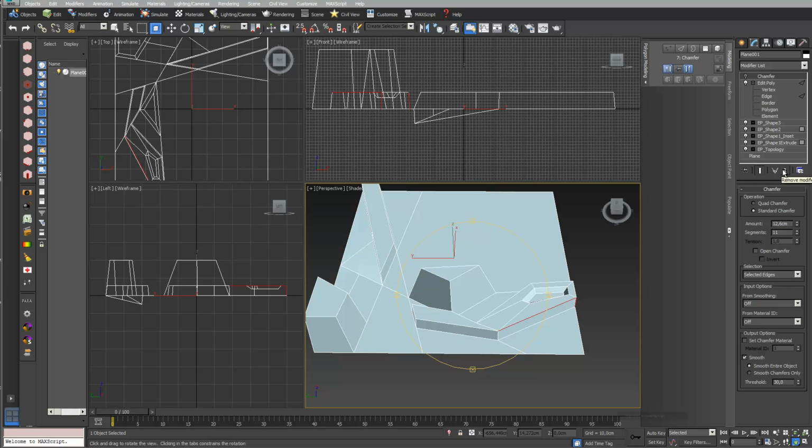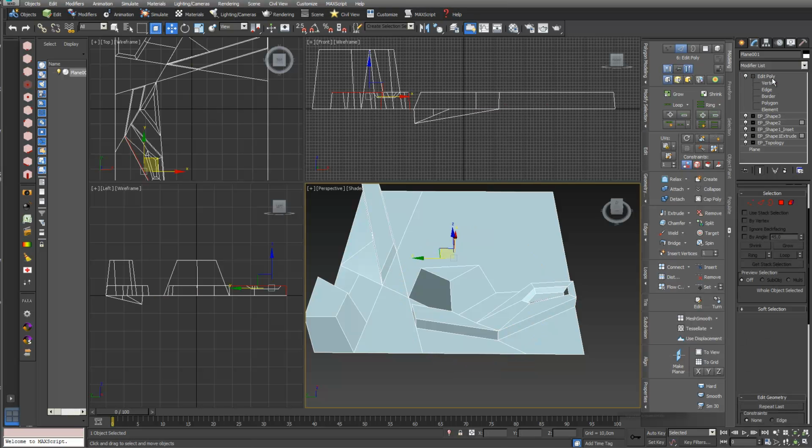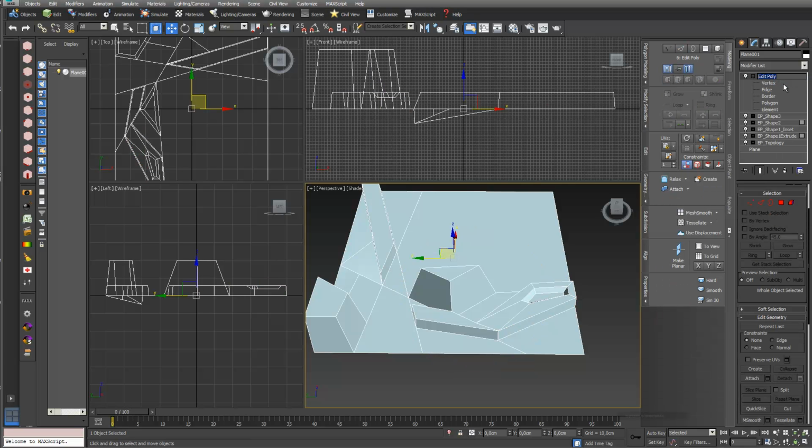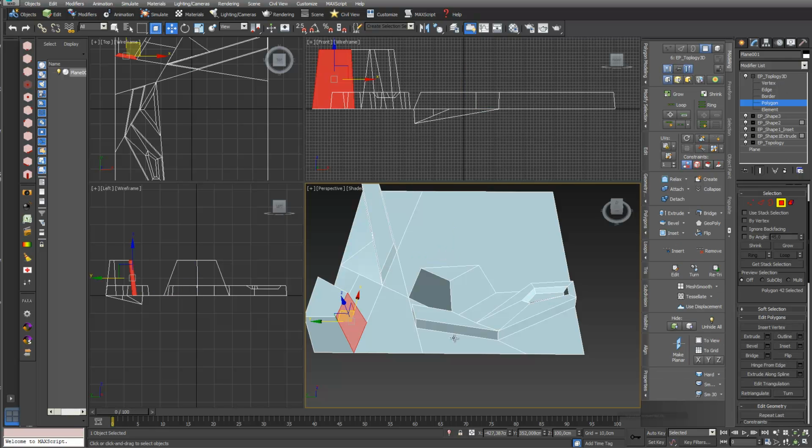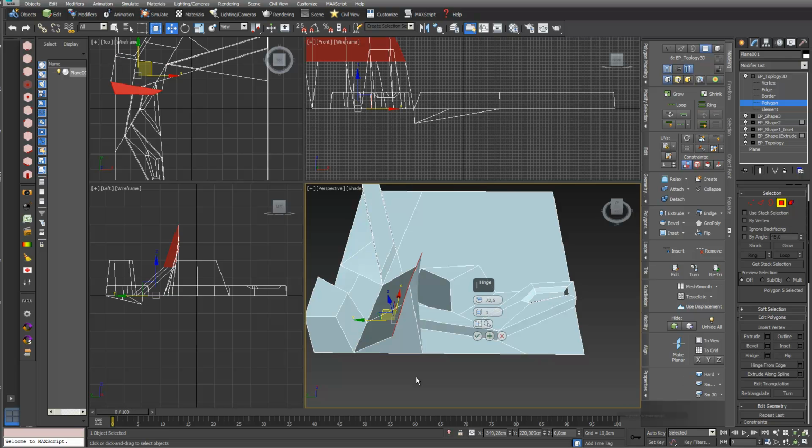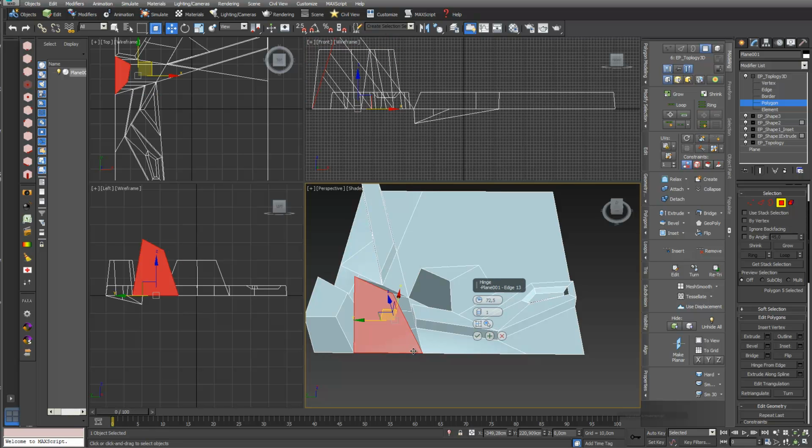I just delete my chamfer. I just rename my edit poly and also name it edit poly topology 3D. And what I do right now here, I can just change a little bit the topology. Probably again, I just go into my hinge function, and I just hinge it in the negative way, a little bit like this.